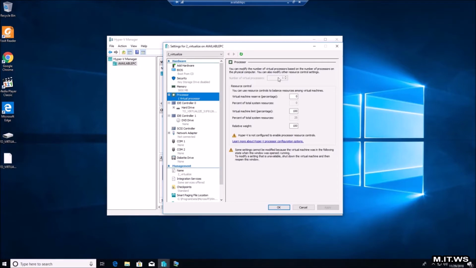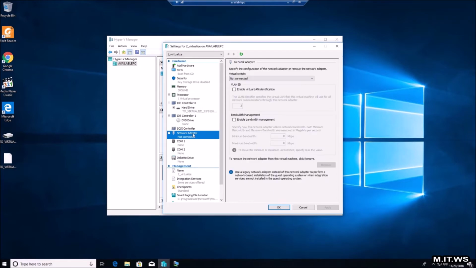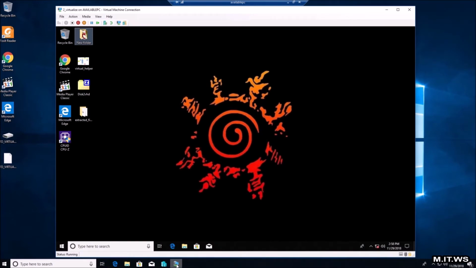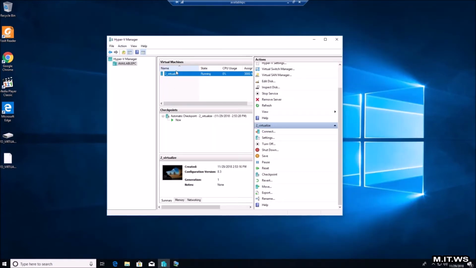This computer, the host, this i5, has 4 cores. And now we go to the network. So you can see I can choose to put it on the default switch, which is going to use the same network card as the physical computer, the host computer, which again is called Available PC.